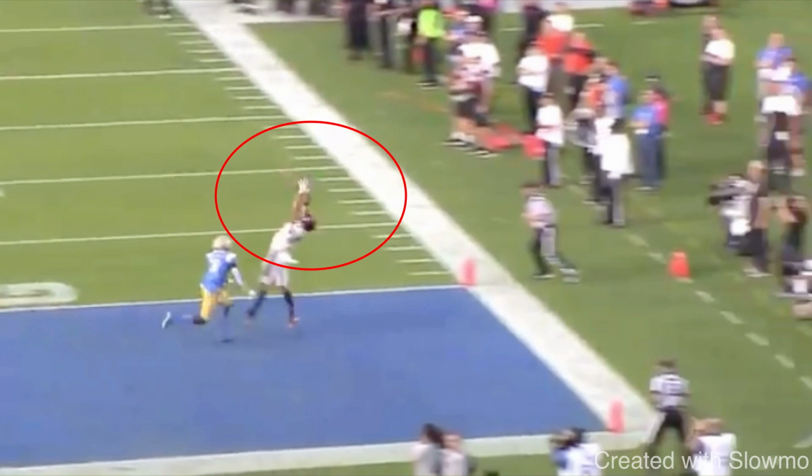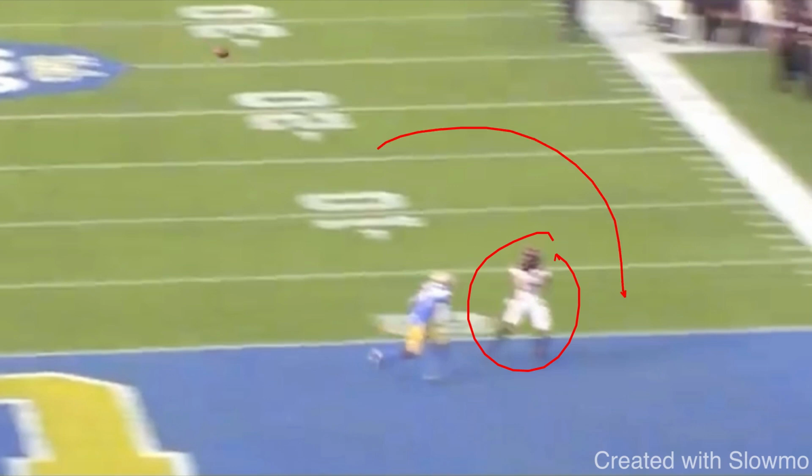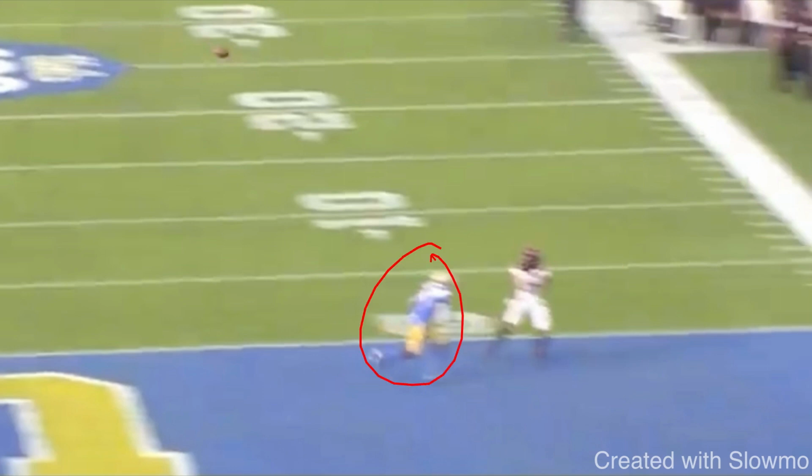But now, with this throw, easily this wide receiver could have probably slowed down and caught this thing over the shoulder, right? So when do you want to do that? I would say you'd want to do that when you don't have to break your stride. Maybe you have to slow down, but you still have to stride, you still have to run. That's when you would maybe want to let that thing drop over the shoulder, and if that DB is maybe a step or two behind you. But if it's pretty even coverage and you pretty much have to stop your feet, that is when you want to go up and get the ball.